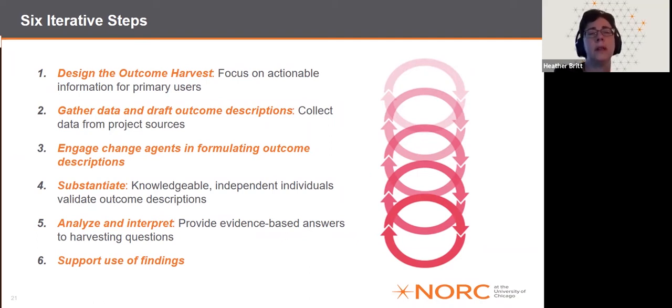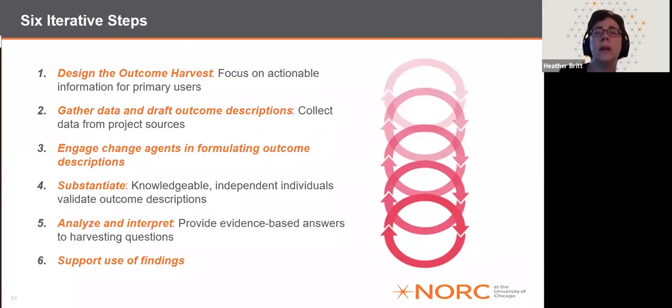They're living and working in the context and can report on that. The fifth is to analyze and interpret the data, and 6 is to help support the use of findings. Again, this is focusing on actionable information to inform decision making.